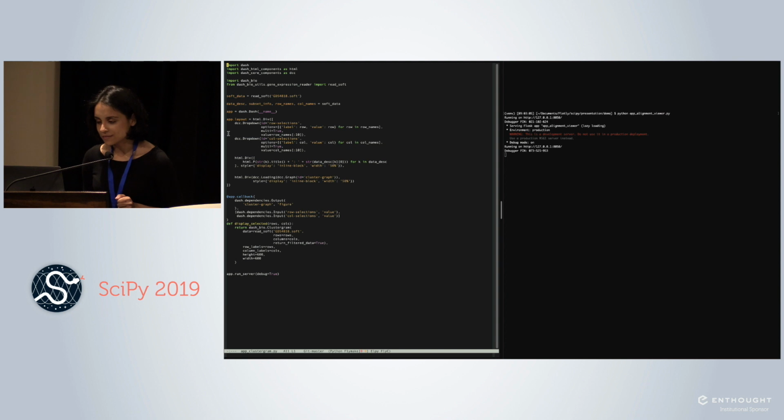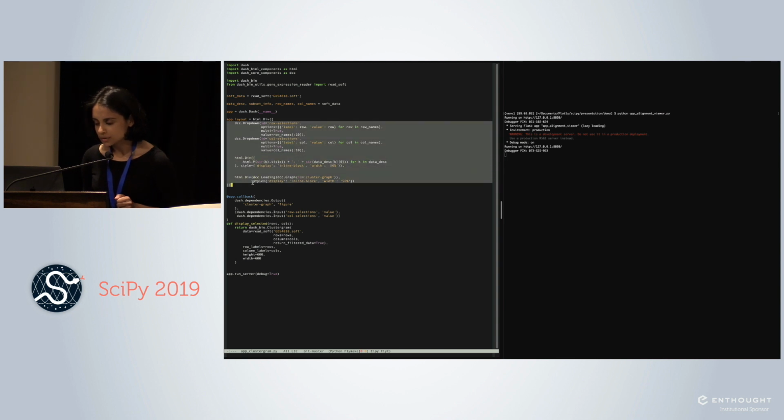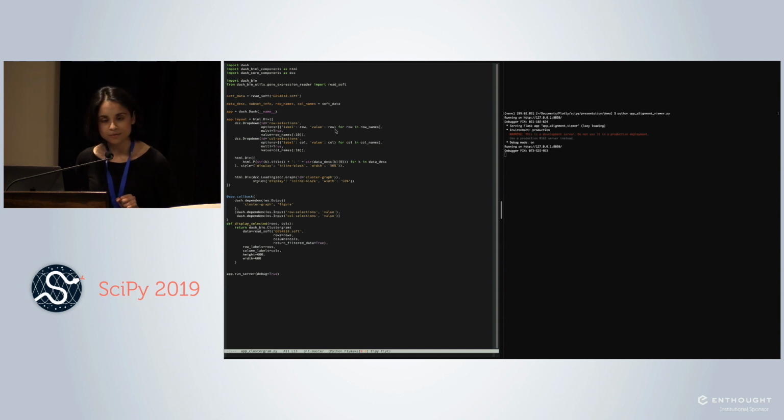So here I've defined the layout. What I have is two drop-downs, one for the selected rows and one for the selected columns. Underneath I have just a little container that will have all of the metadata that I mentioned earlier. And then right underneath we have, of course, our graph. And then for the logic of the application, we want the graph to update, recompute the clustering, and re-render every time we change one of our row selections or our column selections. So let's see what that app looks like.